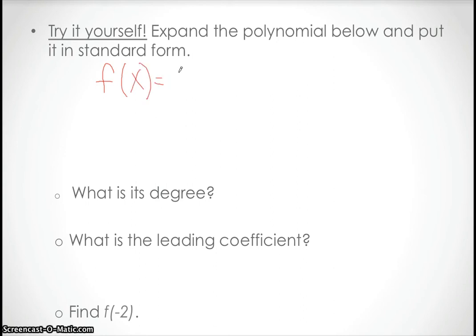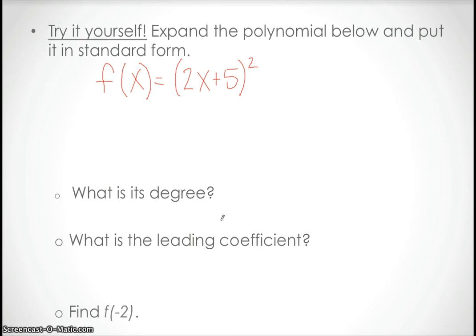I'm going to actually give you f of x here. So f of x is going to be, let's see here, 2x plus 5, and I would like you to take that and I would like you to square it. So essentially you're going to expand this part out. F of x is going to equal whatever you get here, of course in standard form is what it would like.